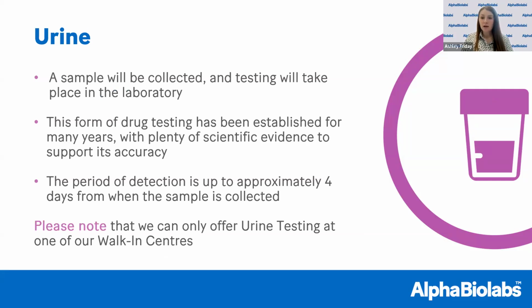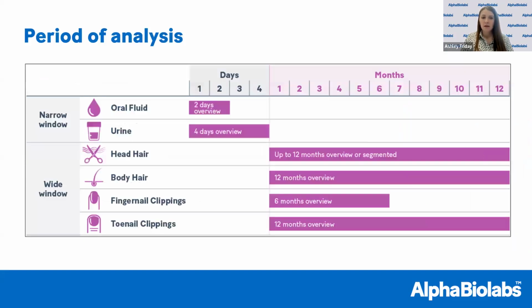Urine testing looks back up to approximately 4 days, so a little bit of a wider window than oral fluid, but you can see that it's nowhere near as wide as things like head hair or toenail testing that are looking back a number of months. So again, could be an option if suitable for the situation and for your client.